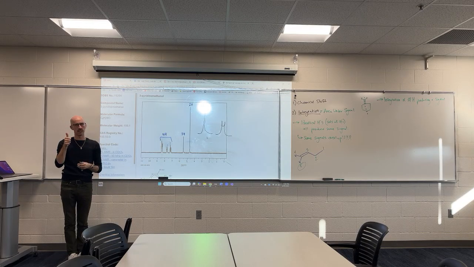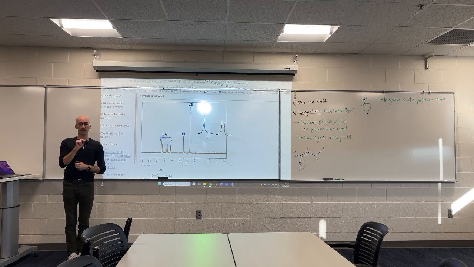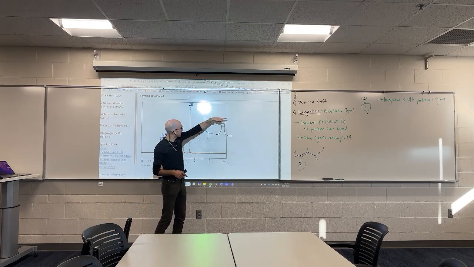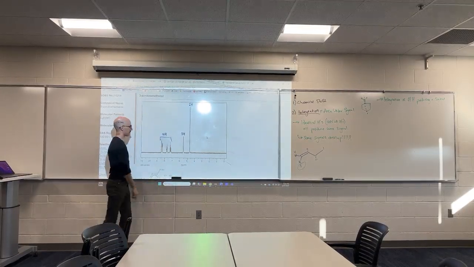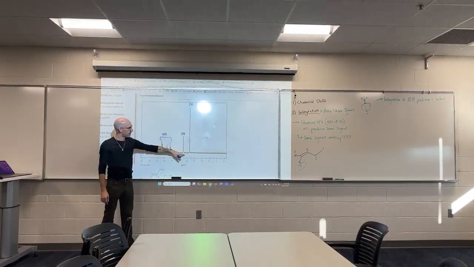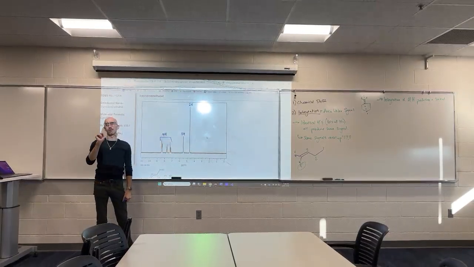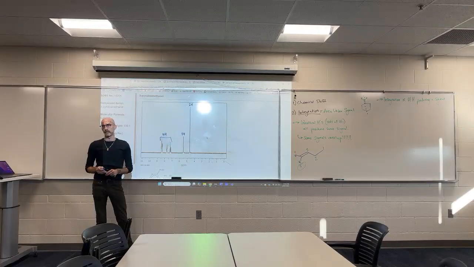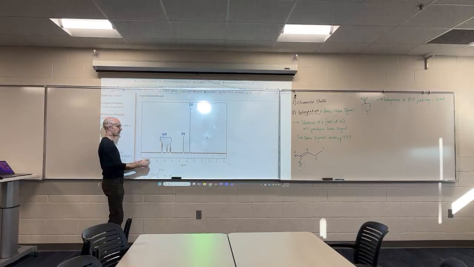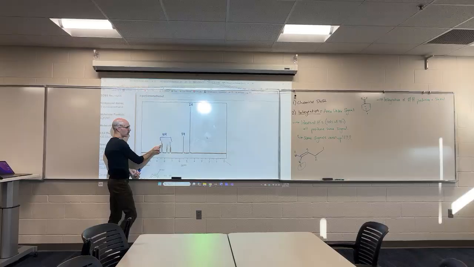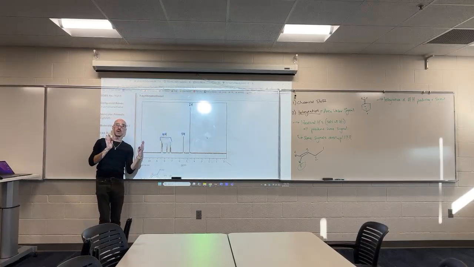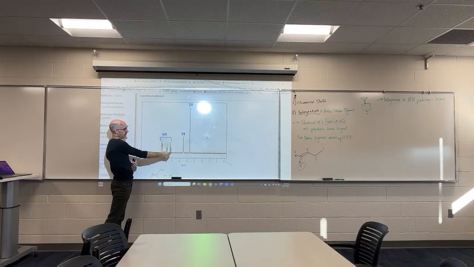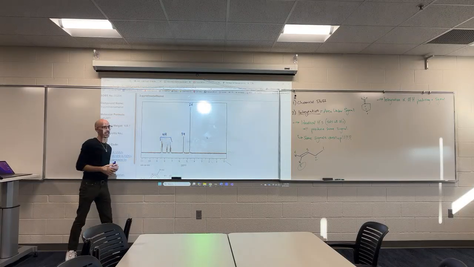That's okay? So you're not looking for the height of the signal. You're not looking at the intensity on the y-axis. You're not saying, wow, this is a lot taller than this, so I know their integrations. You have to be given those integrations in order to make that assumption. Actually, this is a good example. This integrates to 2. Look at how much shorter it is than this signal. But it's much wider. This integrates to 1. This integrates to 1. They're not even the same height. And this also integrates to 1. It's not the same height either.